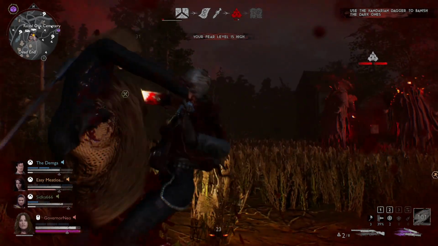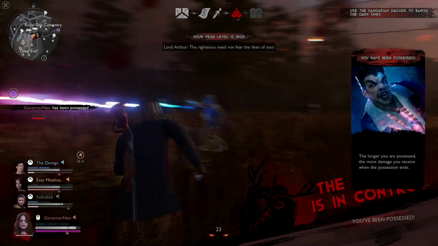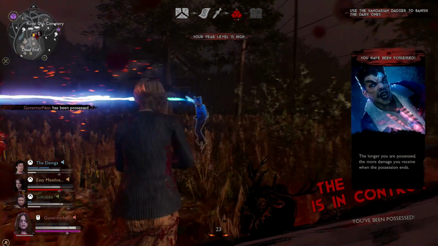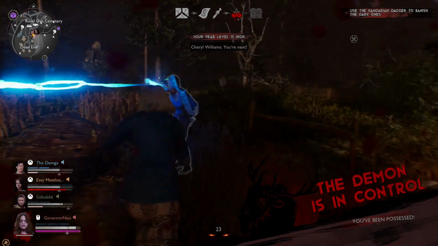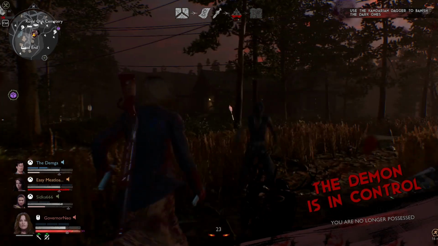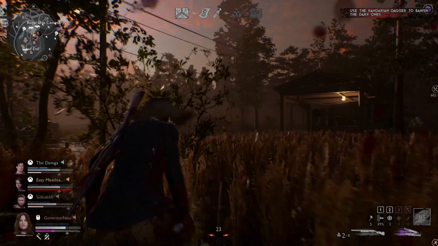Alright, get out of here! An execution though. Oh my goodness, I'm possessed. I didn't want to be possessed, dude. Come on. Are you serious? No. Why you grab the shotgun? Bro, watch out. Be careful, I'm possessed. Alright, I'm good now. Oh, no execute, no finisher, I mean.